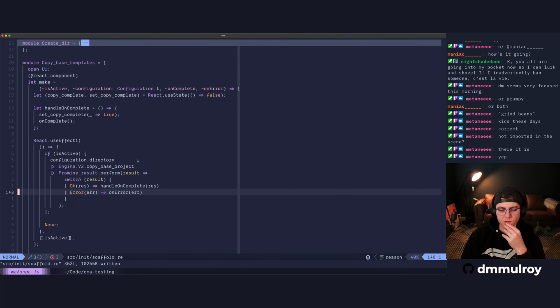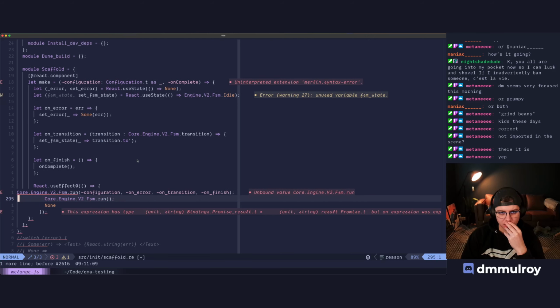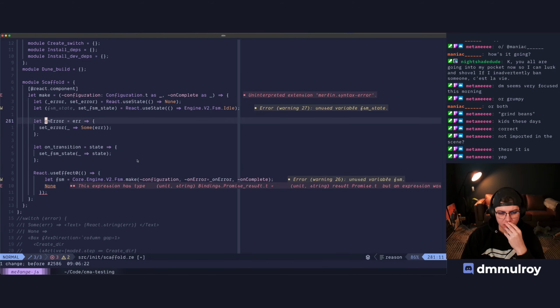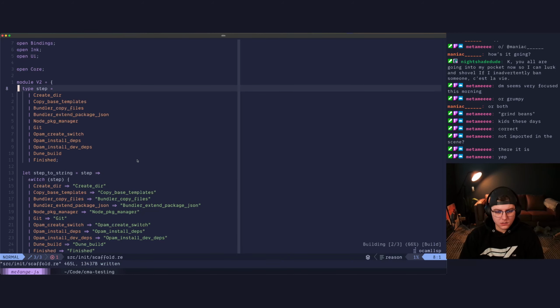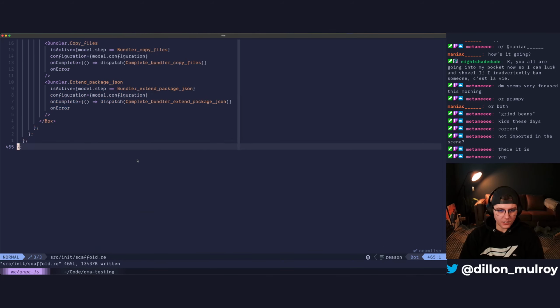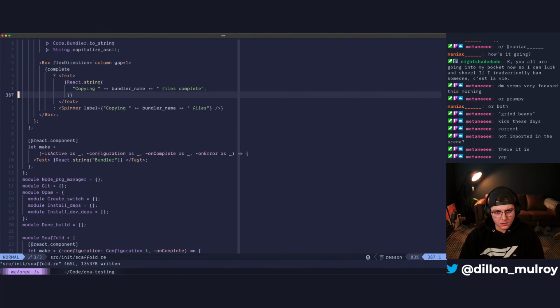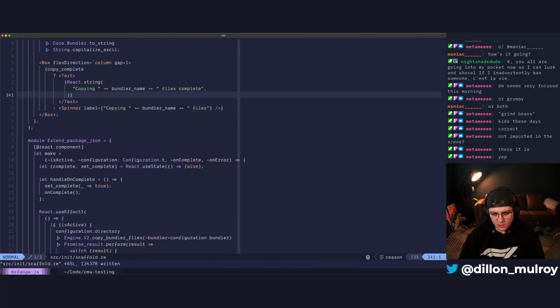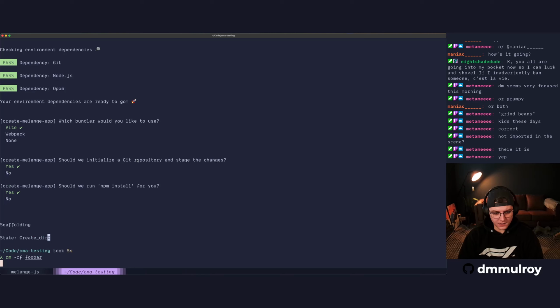So we know this was working. So let's go back and get to a working state here. So this should work and get us to the bundler step. And then we can come back and reintegrate our state machine, even though we had kind of a state machine anyways. So let's get a clean slate.